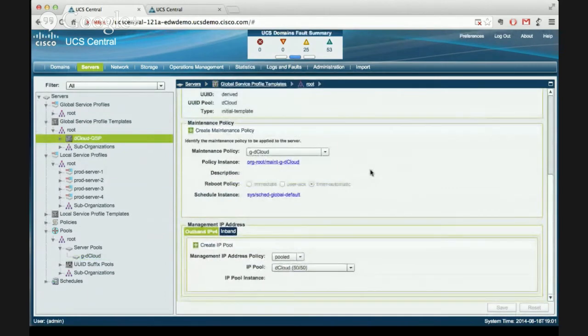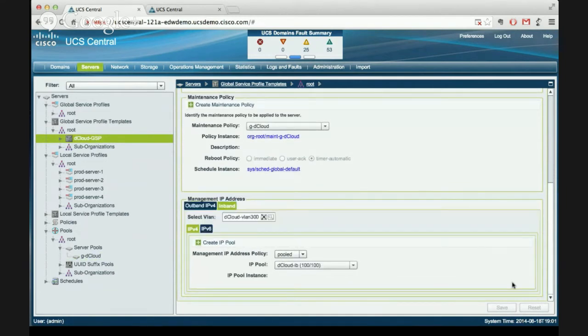Secondly, I've got this service profile template configured for both an out-of-band management IP address and an in-band management IP address. I will comment, this is not normally how you're going to set up your service profile. I've done it deliberately to show one of the big features of our Unified KVM: it allows you to specify the KVM IP address if you have more than one configured on that service profile or the server it's associated to. It'll pop up and let you pick the actual KVM IP address you want to use for that communication. Do you want to use an in-band or out-of-band IP? So again, I've done that deliberately for this demo.